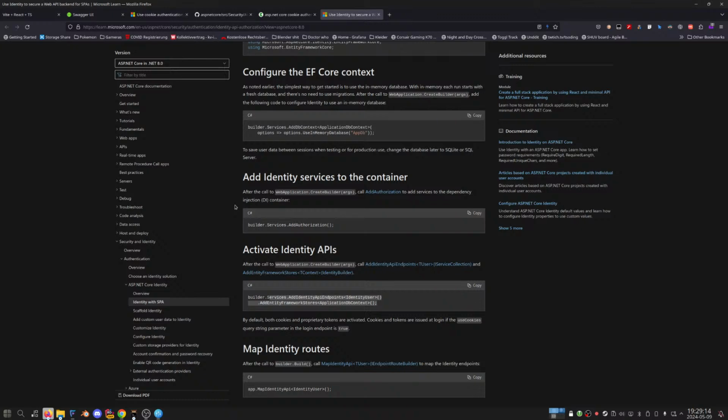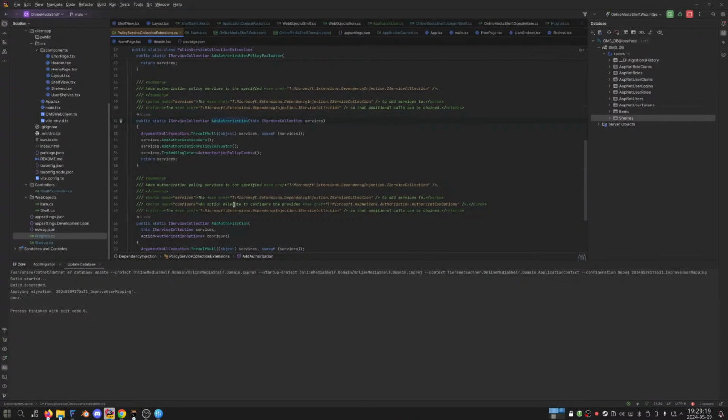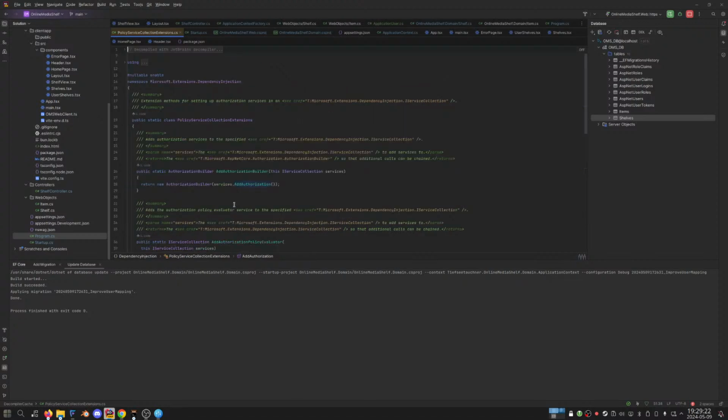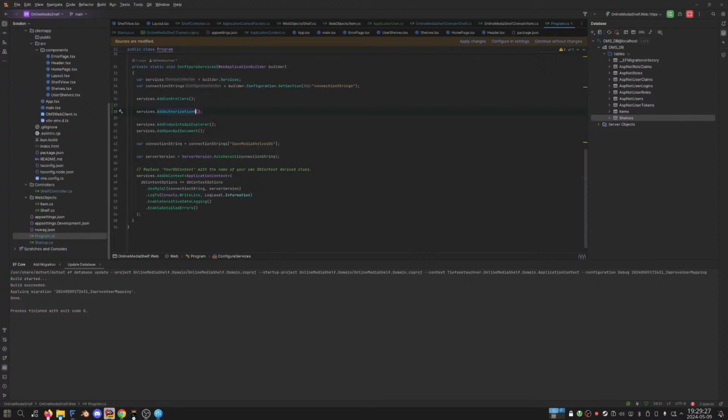And then we'll say activate identity APIs. That's from Microsoft Extensions Dependency Injection. Sure. Add authorization, and then we're gonna say services.identity API endpoints, and we'll say application context, which is what it's called. Add entity framework stores. That's correct. Add identity API endpoints.